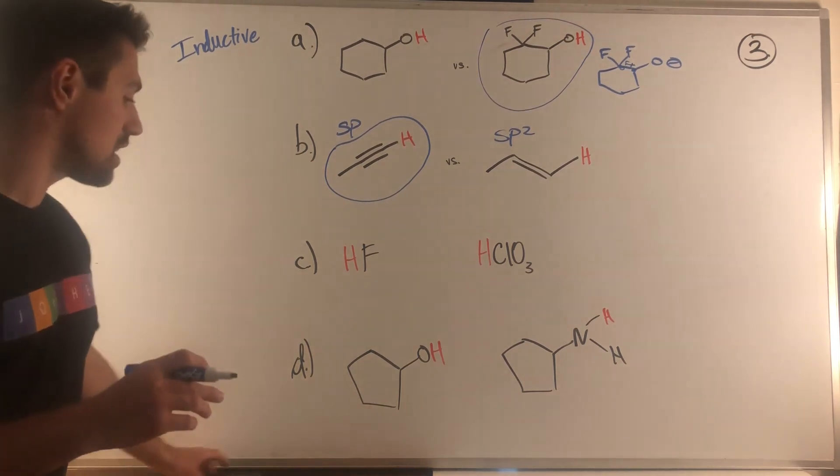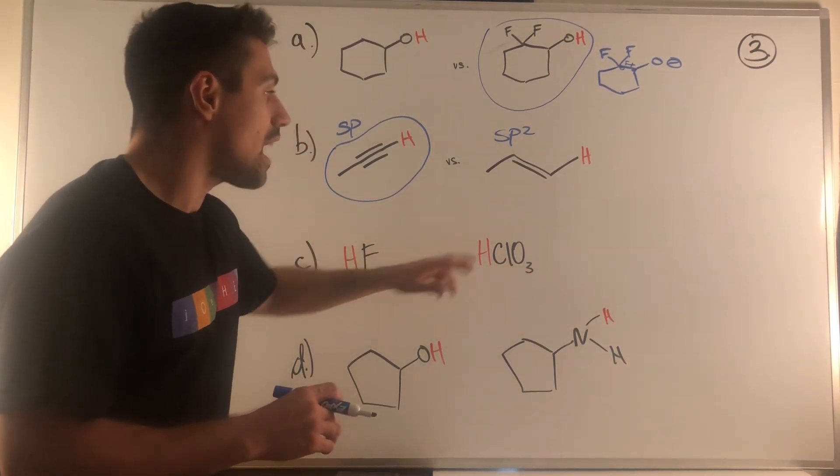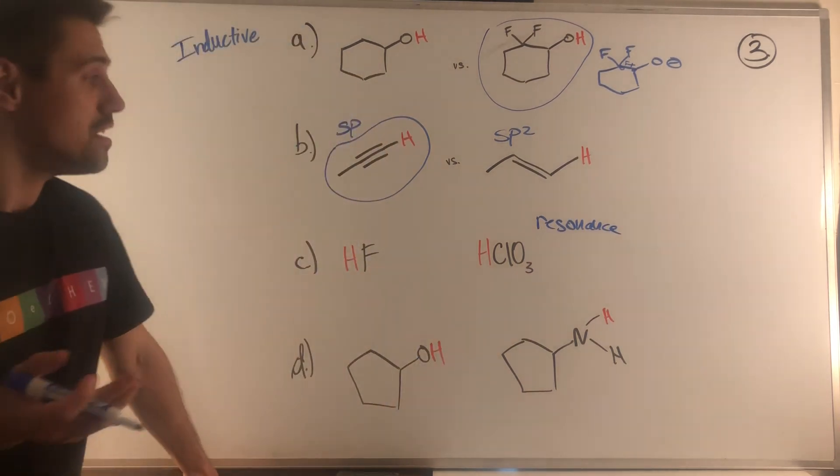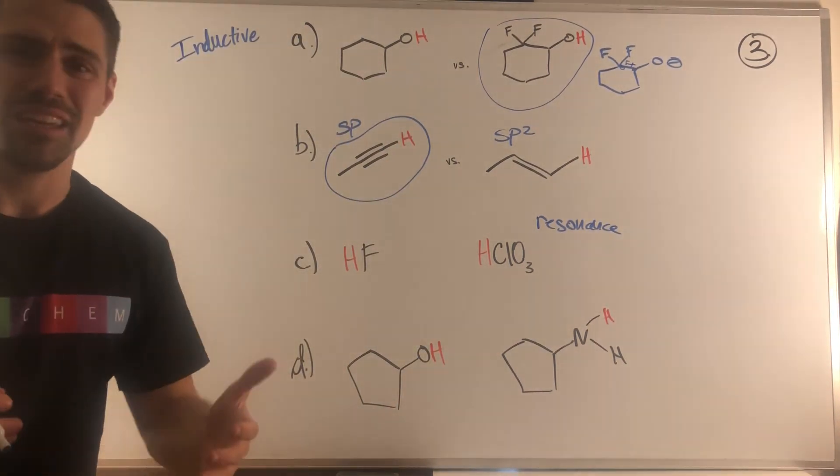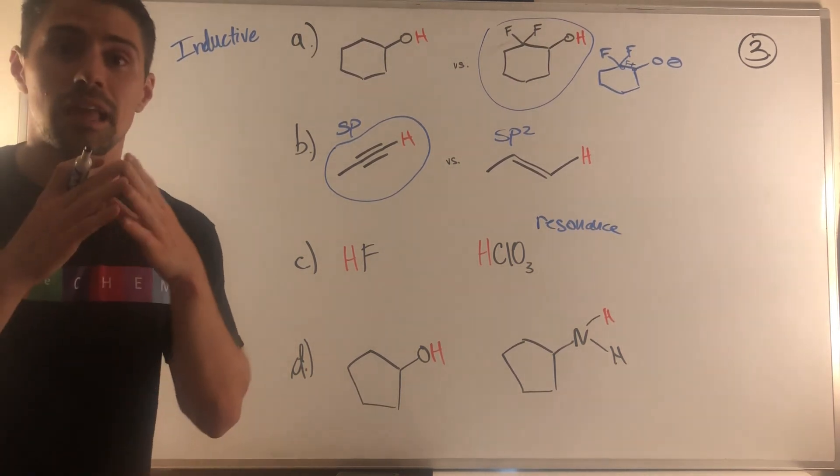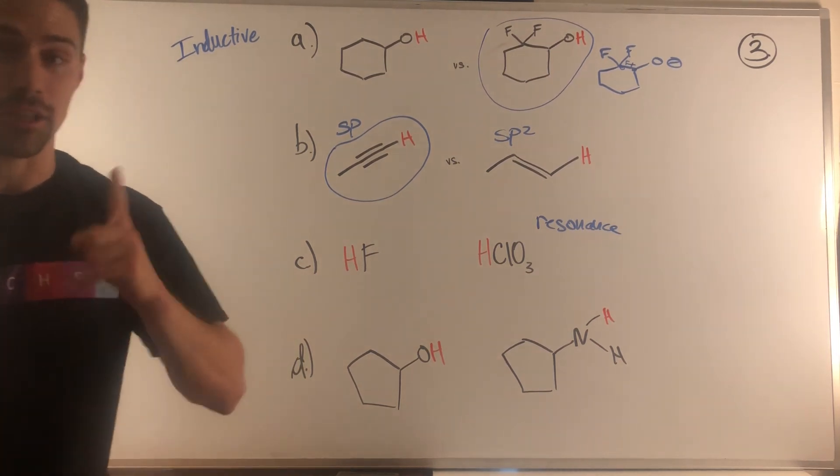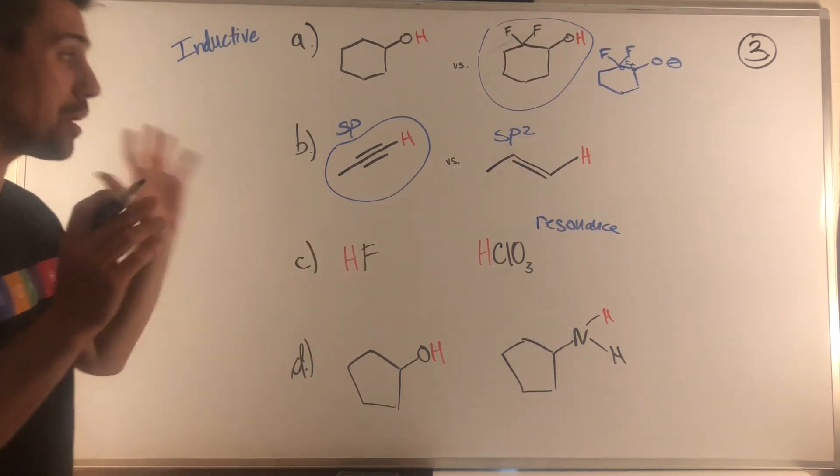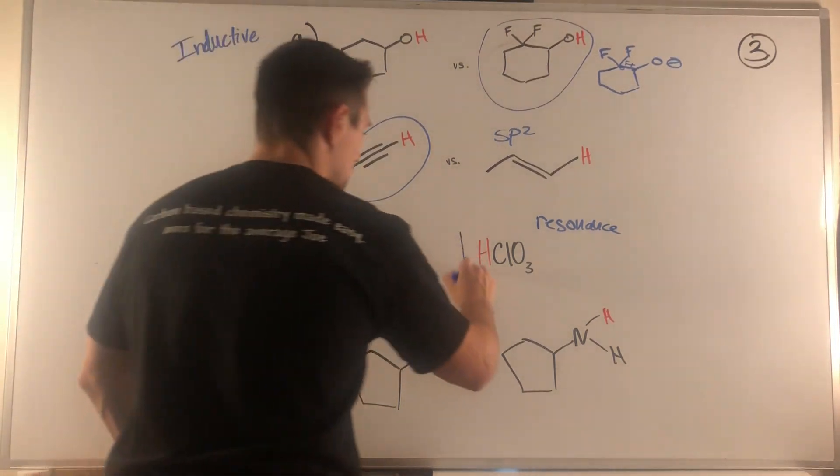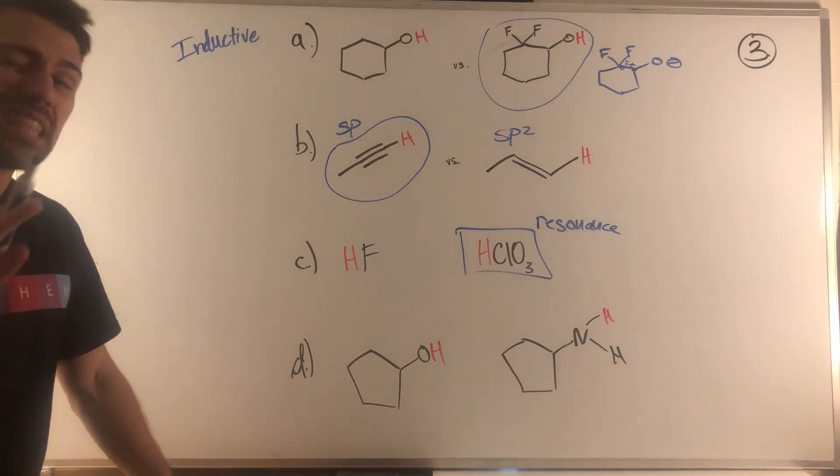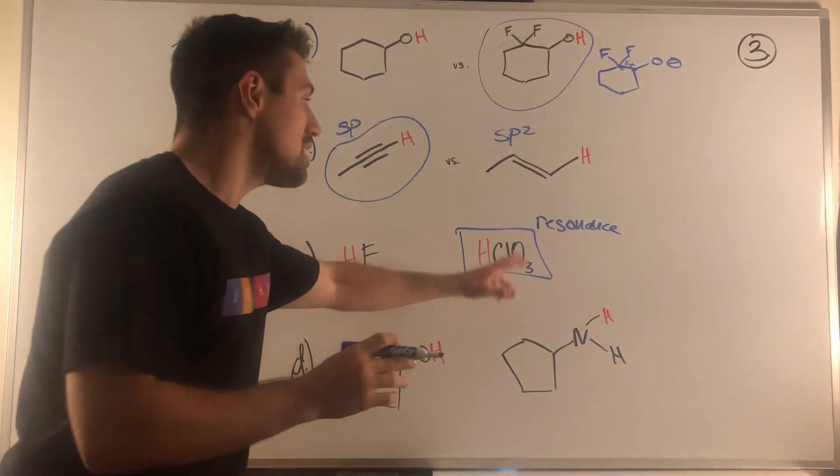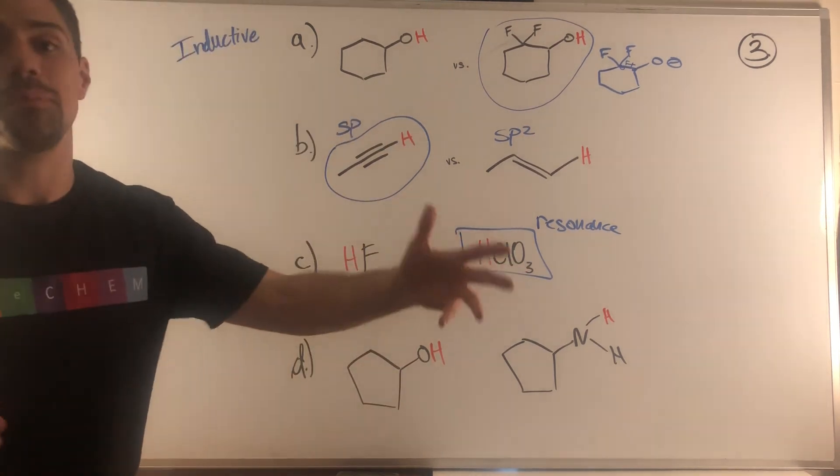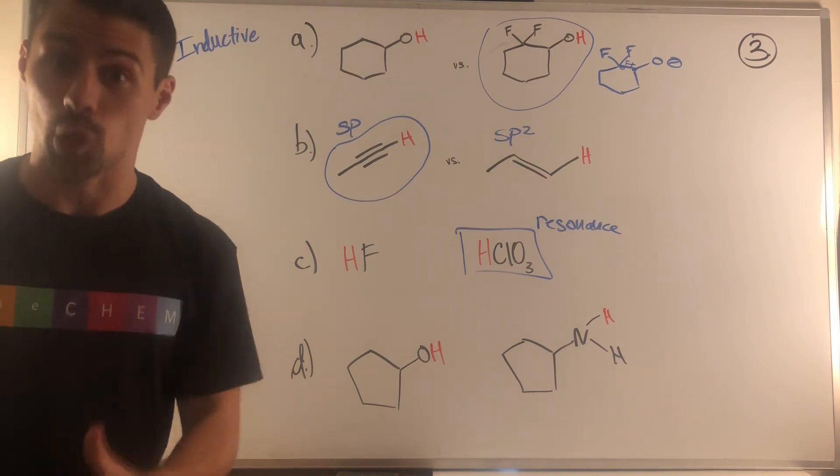Now, if we look and see, hopefully you're thinking to yourself, okay, two or more oxygens than hydrogens. This means really that there's resonance available for this oxyacid. Resonance being a very stabilizing effect. That's good. This is a strong acid, but not only that, but it's up against the weak, weak, weak hydrofluoric acid. It's the only halogen binary acid that isn't strong. HI, strong. HBr, strong. HCl, strong. HF, that's a no-go. This is weak. This is strong. We don't even need to know about resonance here to pick this as the stronger acid. But because we're smart, we did flex on everyone else by realizing resonance is available because we have more oxygens than hydrogens. That means there's more double bonded O's in this structure. So the conjugate base would have oodles of resonance to take advantage of and be stable as a result.